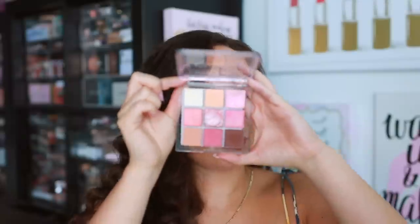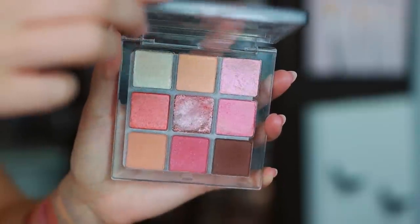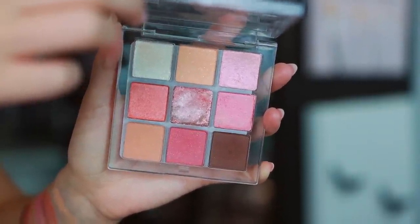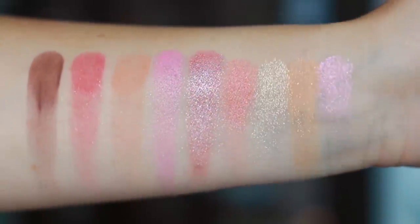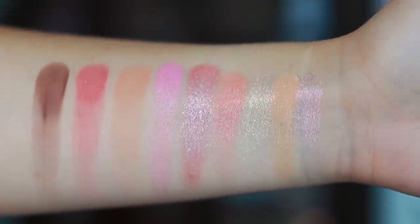Number 11 is the What the Shell palette — the other ColourPop one, ranking just above because I've used it more. Believe it or not, this warmer version has been my favorite of the two. I've liked the pink tones and the mattes are pretty good, but longevity is still not good. The super shock shimmers crease in like 10 minutes, and I haven't really loved the looks from either palette.